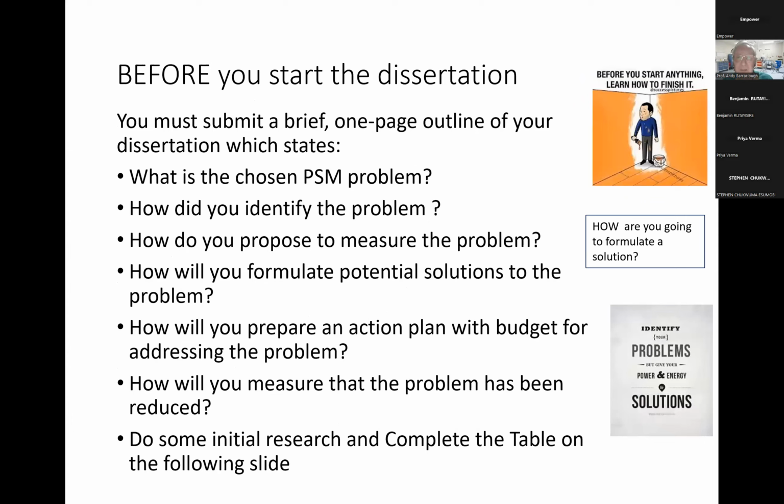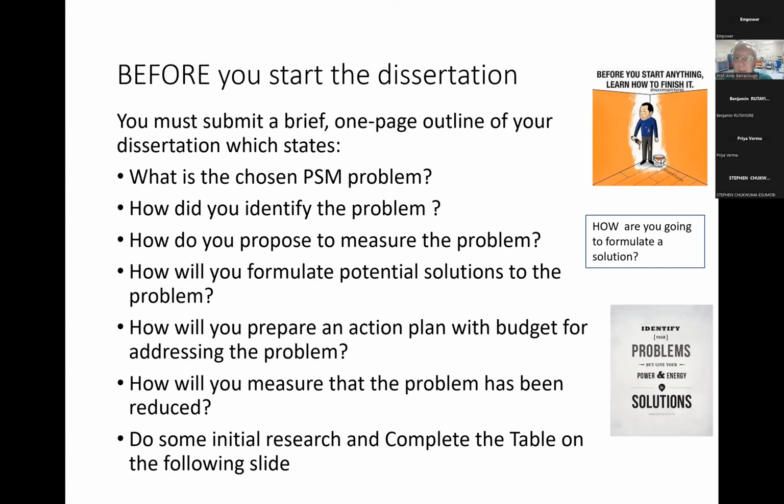Before you start the dissertation, you have to complete a one-page outline. And in that outline, you have to say, what's your chosen PSM problem? How did you identify the problem? You did some research. How are you going to measure the problem? I'm going to have a questionnaire. How am I going to get solutions to the problem? I'm going to think up some ideas and I'm going to discuss it with my colleagues, what we call the Delphi system. You're going to prepare an action plan for implementing that.